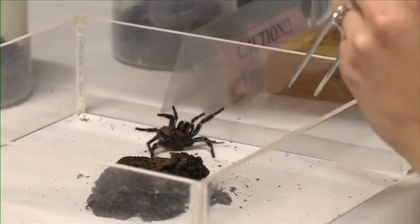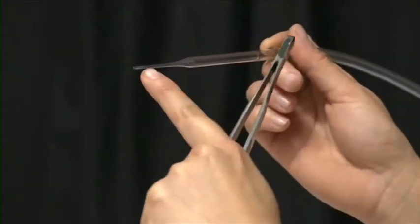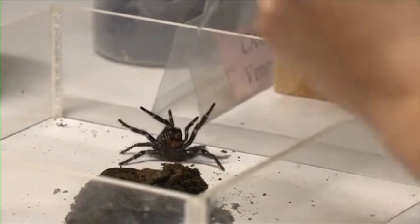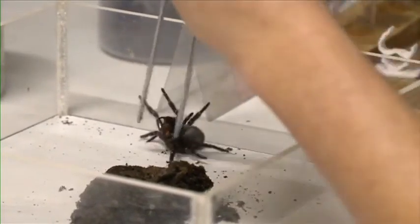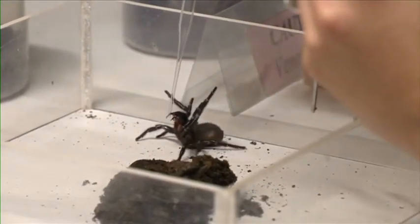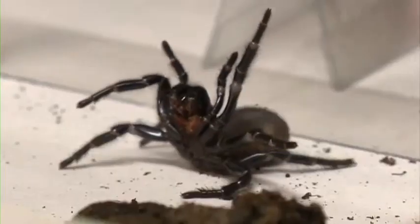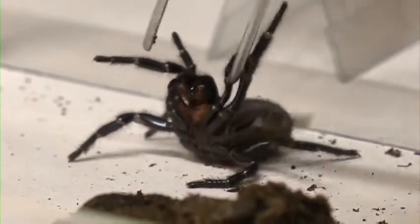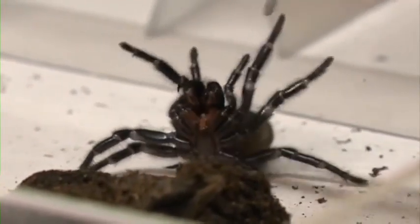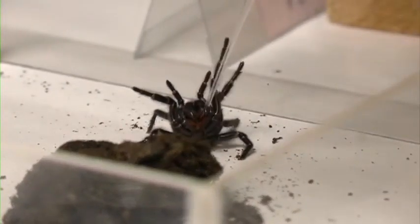Now what we've got here, it's called a pipette. Now it's like a little vacuum cleaner, all right? So it's not painful for the spider, but it is a little bit scary for the spider. So we have to be nice to her, as nice as we can really, because we don't want to stress her out. Now what venom is basically, like your saliva. Yeah. It's made up of proteins and enzymes. So that's why there's lots of different kinds of venoms all around the world, when you go from spiders to insects to even snakes.